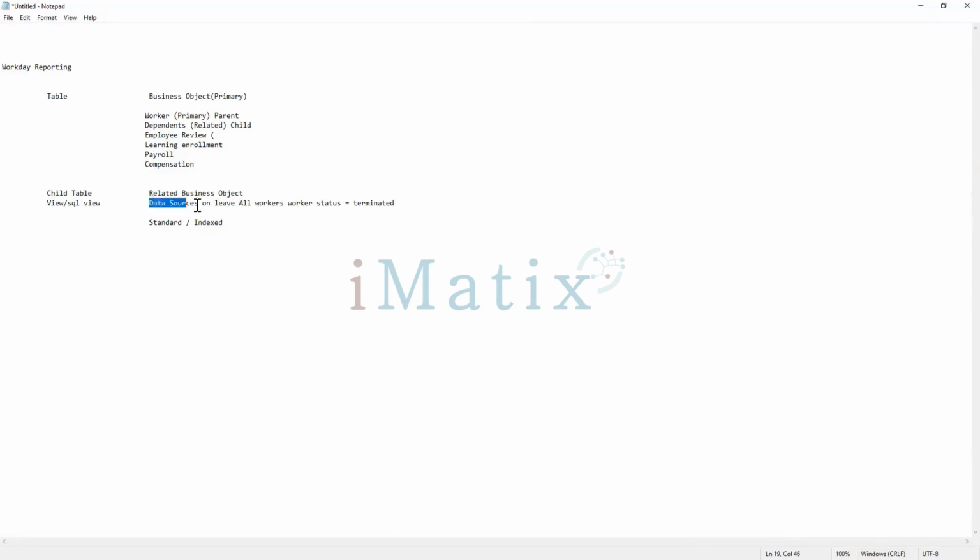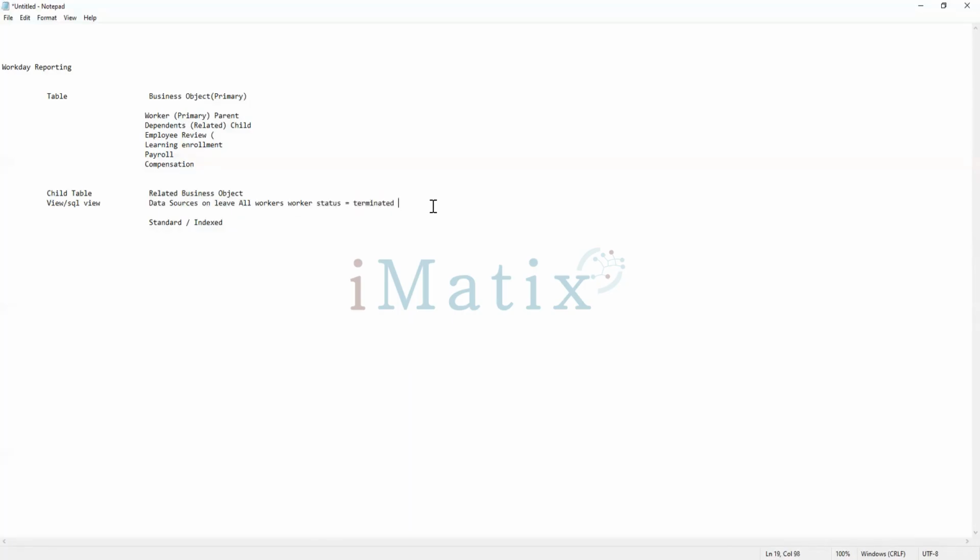Now this is a standard one. Whatever example that I have given, the standard one, if you are choosing standard data source called all workers, indexed data source. But if you have a requirement to pull terminated employees, you need to write separate condition here.